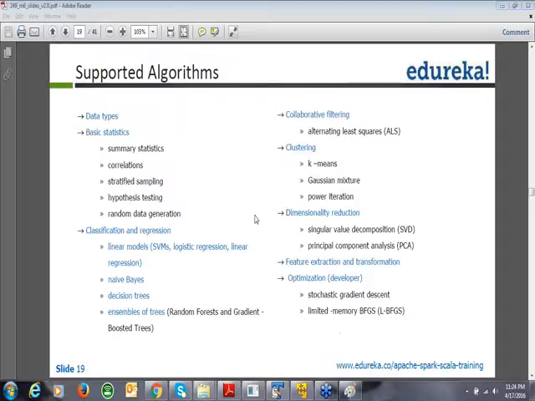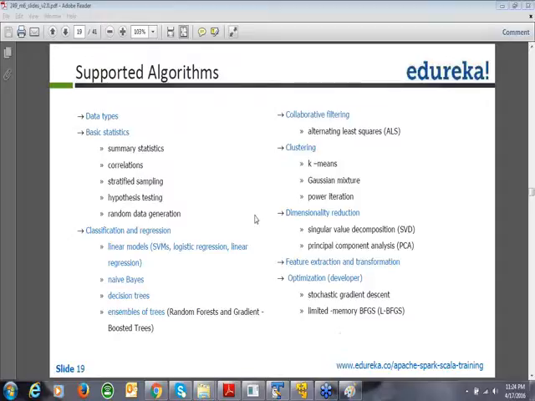It runs purely on MapReduce. Nowadays, in the latest versions of Mahout, they are trying to integrate it with Spark as well, and they have been successful. So you can run some algorithms in Mahout directly on Spark with the Spark integration.